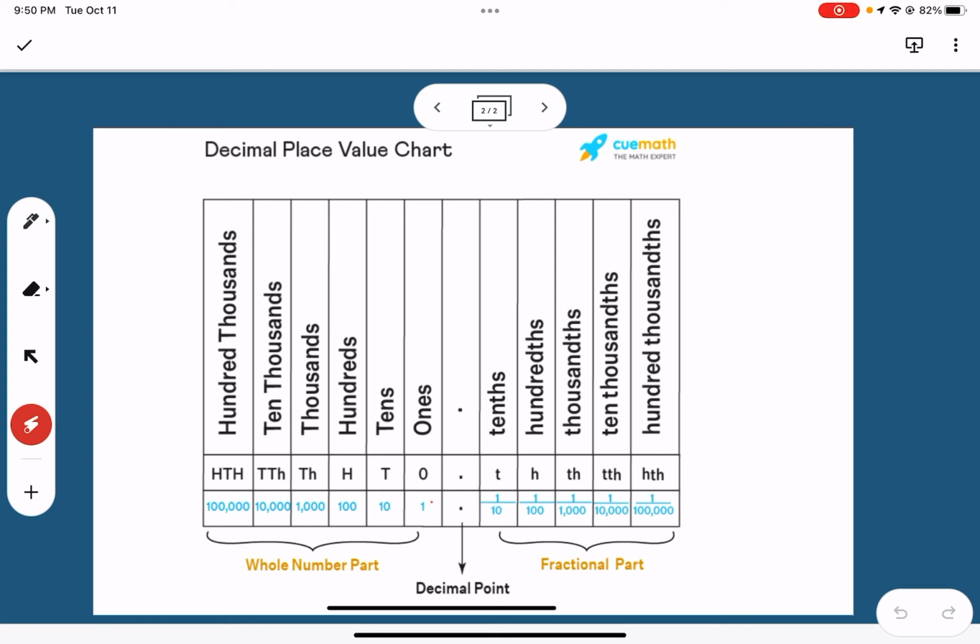Well, if I take 1 and I multiply it by 10, I get 10. But what if I multiply by 10 again? 10 times 10 is 100. And then if I multiply by 10 again, I get 1,000. So I keep multiplying by 10. And as you get older, you refer to those as powers. So that would look like 10 times 10 times 10, because we did it 3 times. And then we would write it as a shortcut, 10 cubed, or 10 to the power of 3. Now that's not the focus of this video.